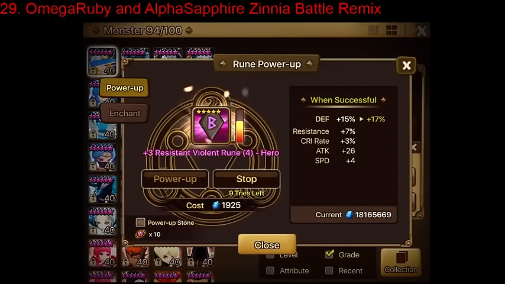This can still be a 14 speed defense rune, so I'll go one more time. If I get a roll of 5 speed, I'll keep. Anything else, I will sell. Even a 4 roll is not good enough. And the only real reason I'm going to keep going is because of the violent rune.